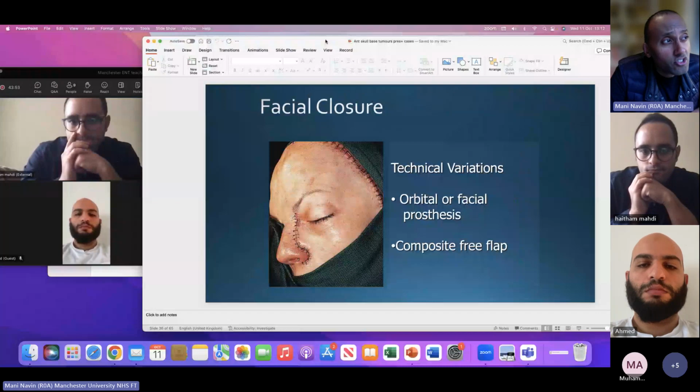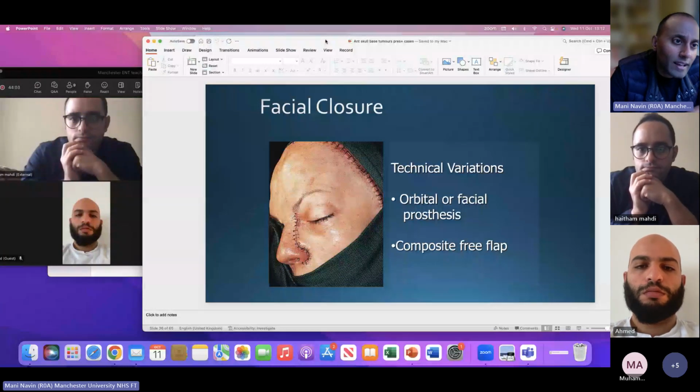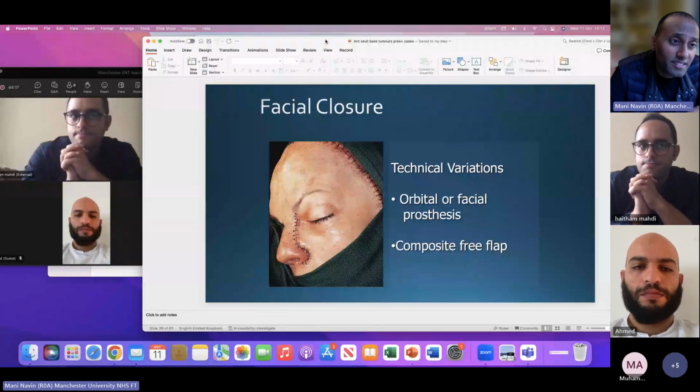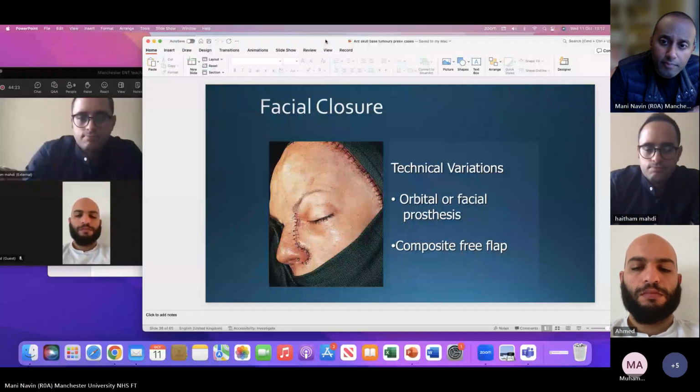So, in general, if you're removing the orbital contents or palate, then you usually would opt for a free flap reconstruction. If it's just a soft tissue defect, if the palate's intact and it's only the orbital contents, then usually a big soft tissue flap like an ALT is fine. If you're also removing palate, then you might want to consider, if you're taking the whole maxilla, bone reconstruction like a fibular free flap.